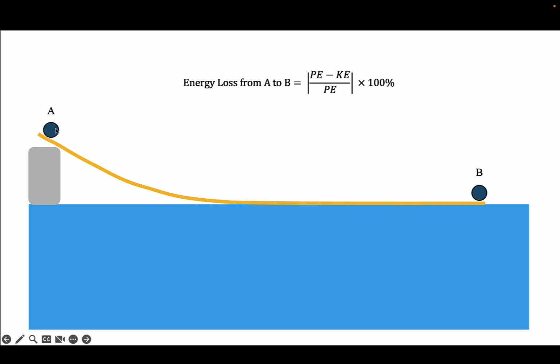So you started here for the first trial. In the second trial, you will start a little bit below that. So you need to measure the height of that object from the surface. And then in the third trial, you'll start from a little bit below the second trial, and then a little bit below the third trial. So you will do that up to 5 trials.